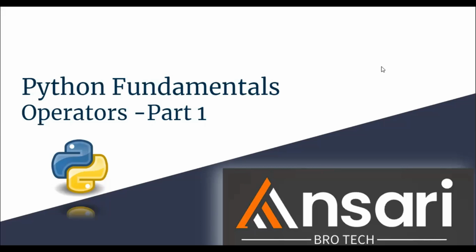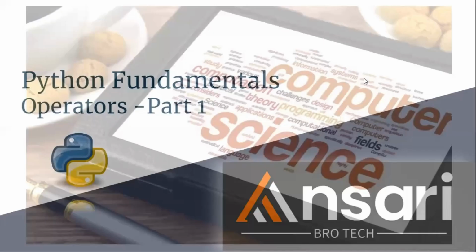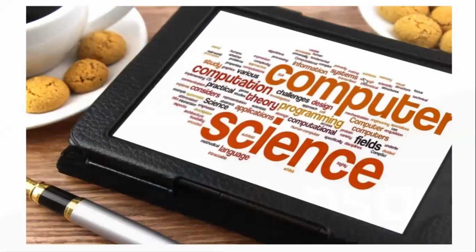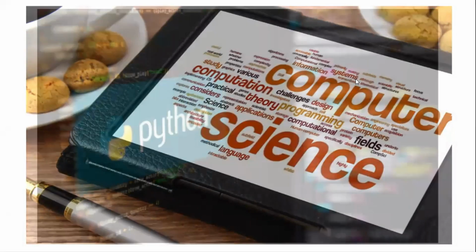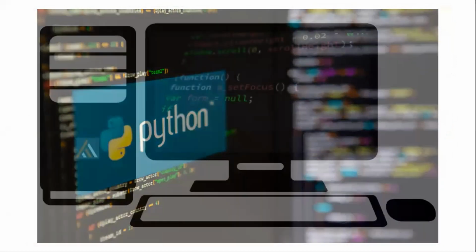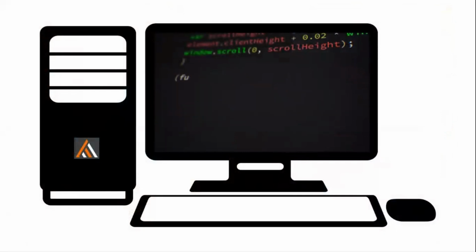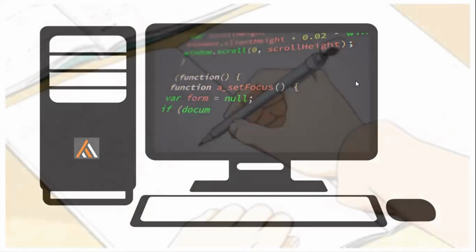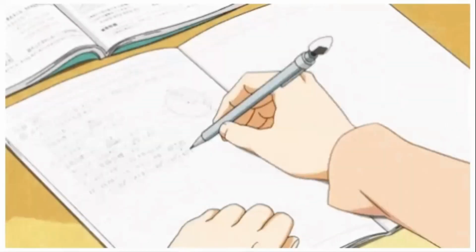Welcome everyone. We are back with our tutorial number 7, that is Python Fundamentals Operators Part 1. This video covers operators which help us to design code where we can perform computations to get mathematical results, understand how to create conditions based on the relation between two entities, combine multiple conditions with logic, and finally see the assignment of values to variables with different forms of expression.